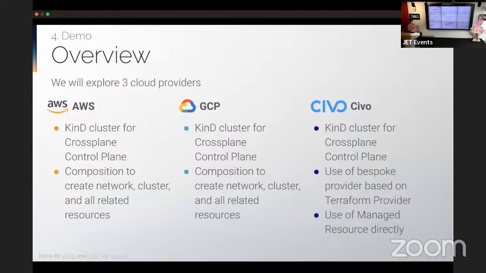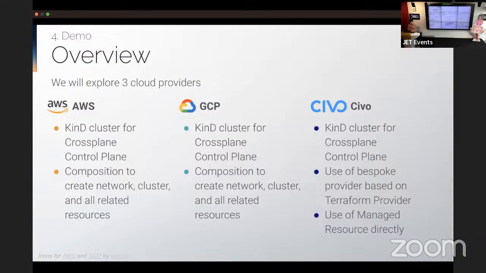Crossplane is an operator, so I'll be installing the operator into 3 clusters, each one managing each environment, which you don't have to do. You can have 1 operator to manage all the resources from GCP, AWS, Azure, or whatever that may be. But I decided to go with 1 cluster per provider, which is just easier to see in action. And this is exactly how we do it at Appsider.